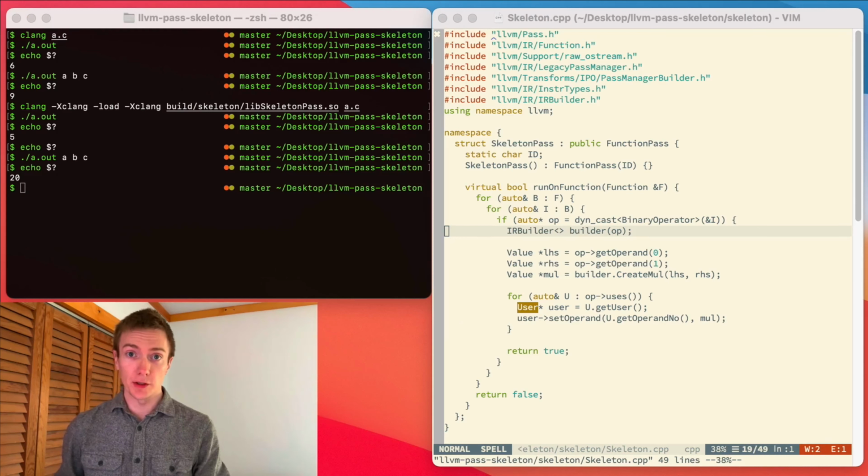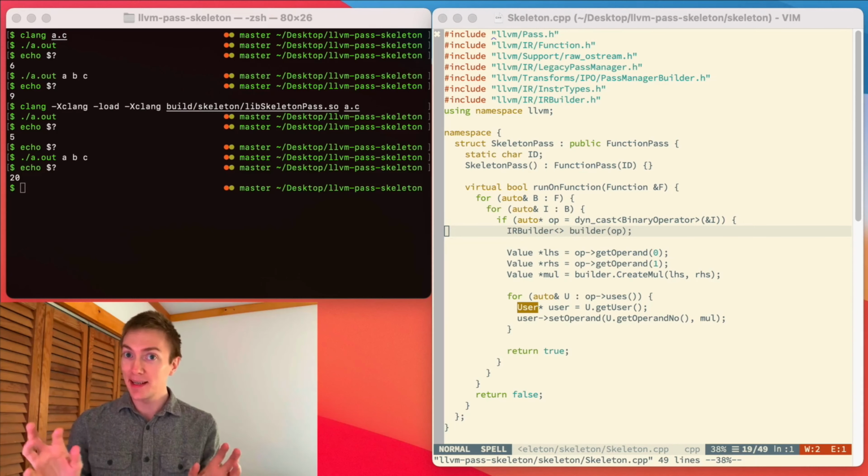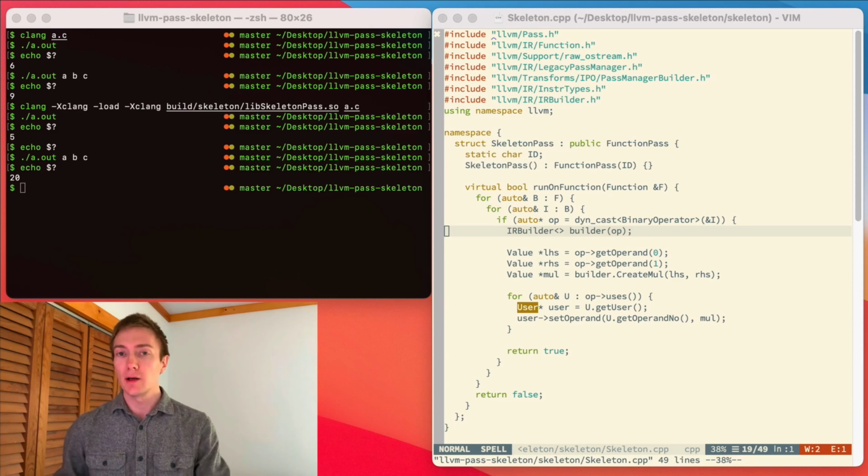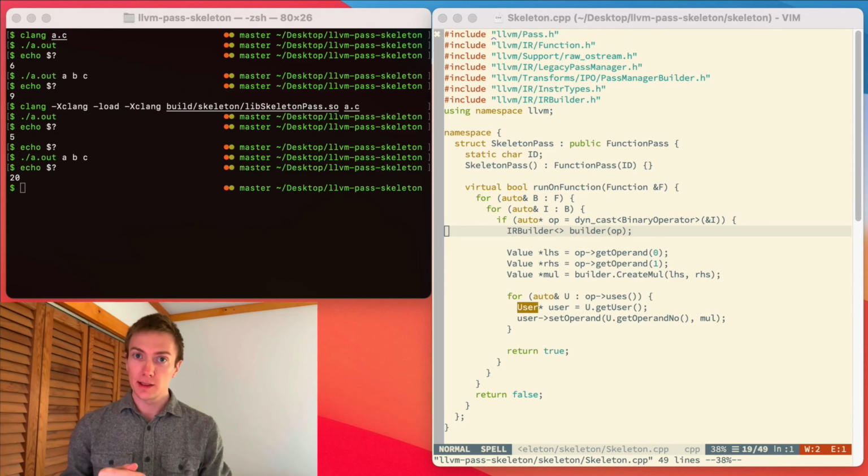The next trick I want to show you is how to insert calls to a runtime library to do more interesting instrumentation. So far, we have just replaced one binary operator with another. But what if you want to do something complicated, something as complicated as printing to the screen, for example, when something happens inside the code? This can be useful if you're counting events or if you want to do extra logging while you're transforming a program.